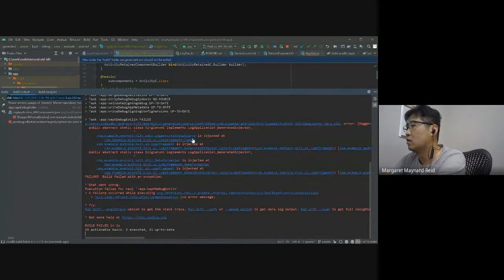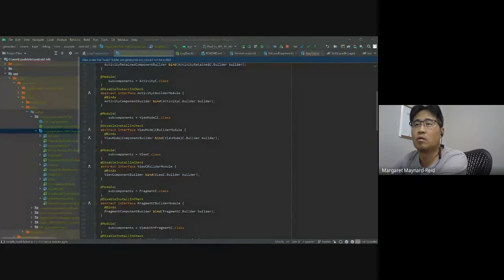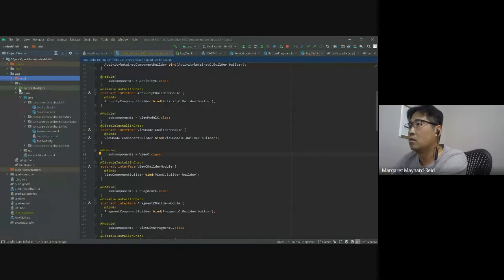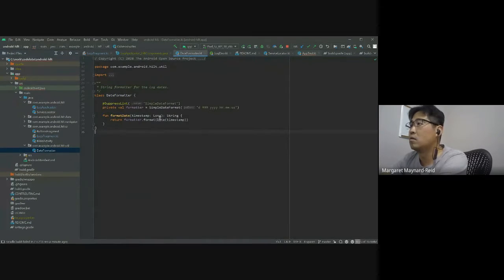So it's a logger and local data source. It doesn't know how to inject these. So yeah, okay. We need to tell it how to inject this. So let's open util date formatter. Okay, let's go back to the actual code, util date formatter, and we'll add a constructor to it. In Kotlin, you usually declare the constructor that way, but if you have to add an annotation to the constructor, you'll need to use the constructor keyword. This thing doesn't need any actual parameters, so we'll just add inject.